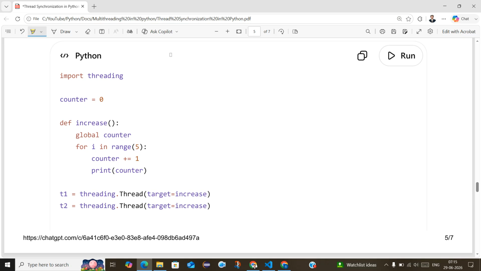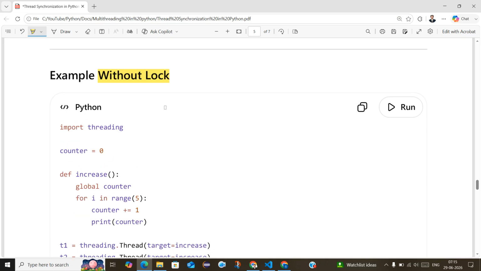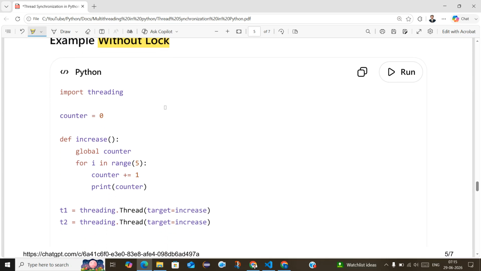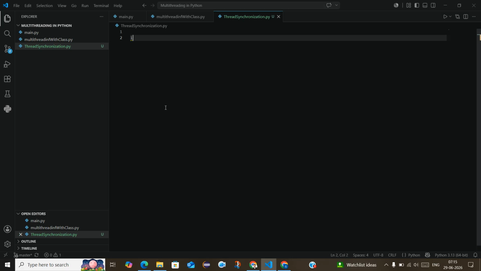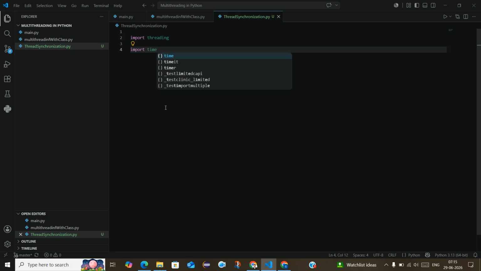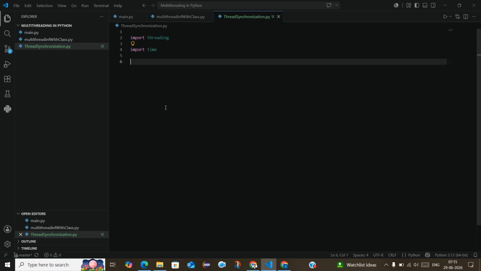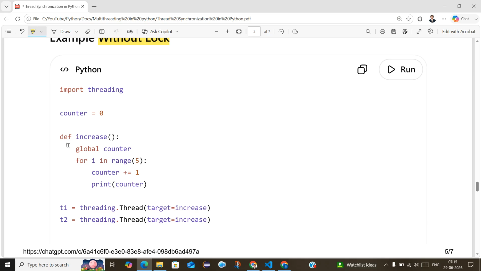Now let's see it without a lock. Import threading, import time, and now create one function, def increase.